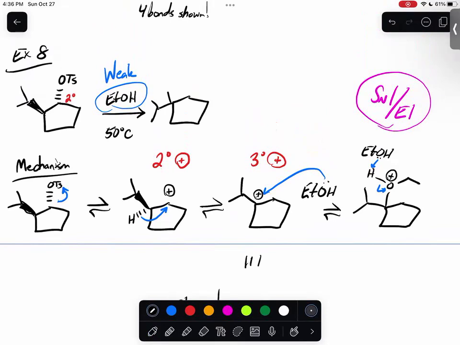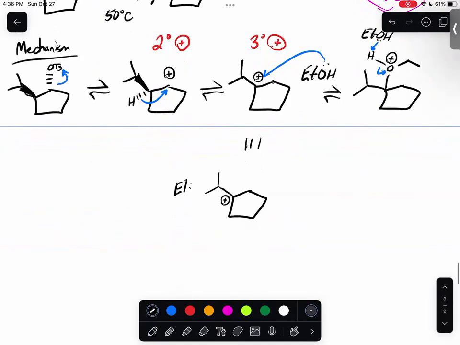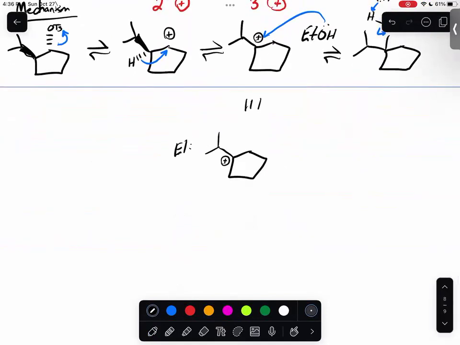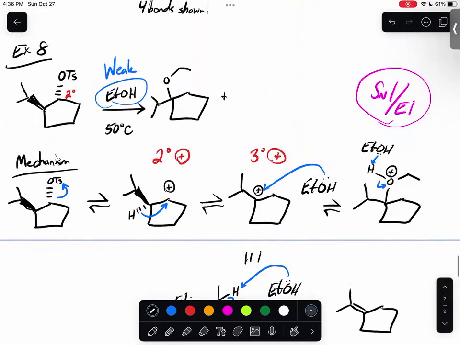And then for our E1 product, thinking about what will form the most stable, most substituted alkene, we can actually form a tetrasubstituted alkene if we pluck from the alpha carbon over here. So we will do so. We'll grab that proton, form the alkene, and that will give us our E1 product, which is that tetrasubstituted alkene right there. So this is a reminder that you always need to check and make sure those rearrangements exist, right? Because the products would look very different if you tried to draw these without noticing the rearrangement.